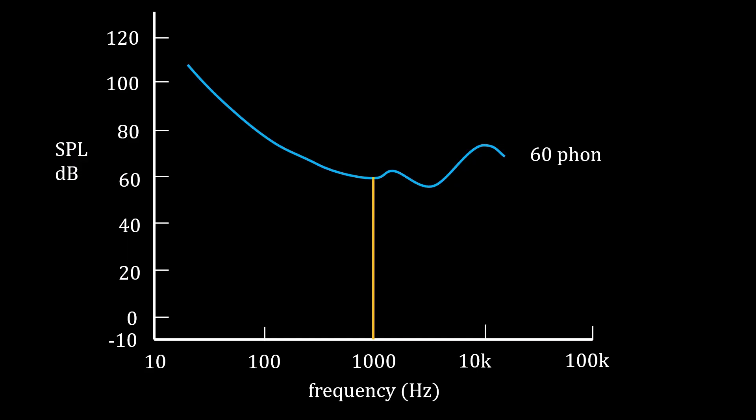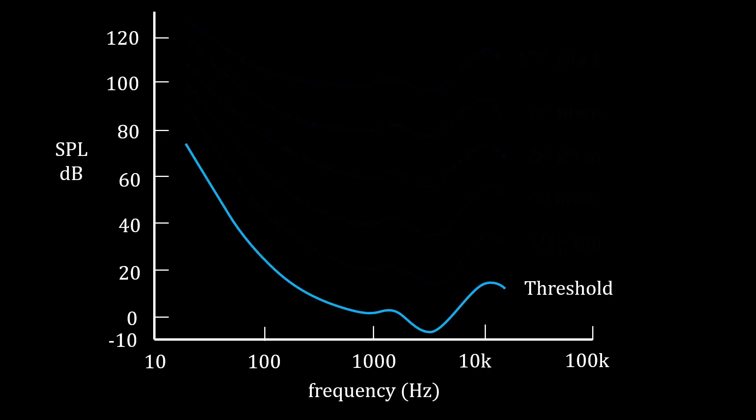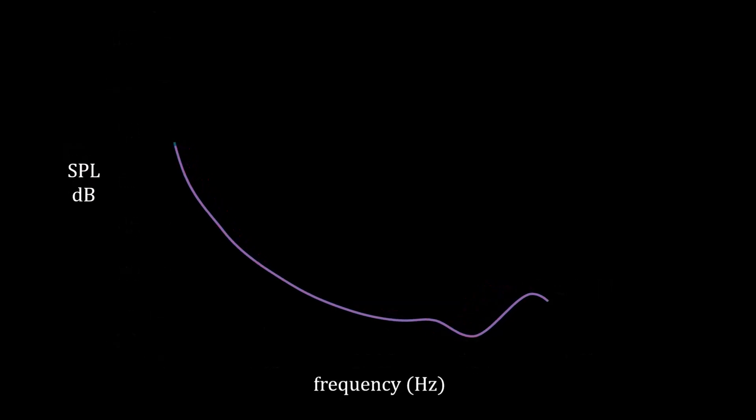I'm going to play a tone at 1000 Hz at 60 dB, and I'm going to play a tone at about 125 Hz at 60 dB. Did those sound equal? Maybe not. Now I'm going to repeat this again with 1000 Hz at 60 dB and 125 Hz at about 75 dB. I'm guessing those sounded probably more equal to you. And that's basically what they found is that anything along that curve has to be at a specific decibel value to sound equal to the 1000 Hz reference tone. Now let's go back to our curves. And I told you to hang on to that human hearing threshold and it's got some interesting stuff about it. So I want to talk about it a little more.